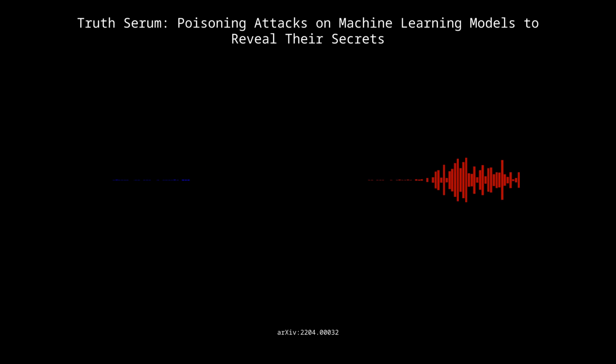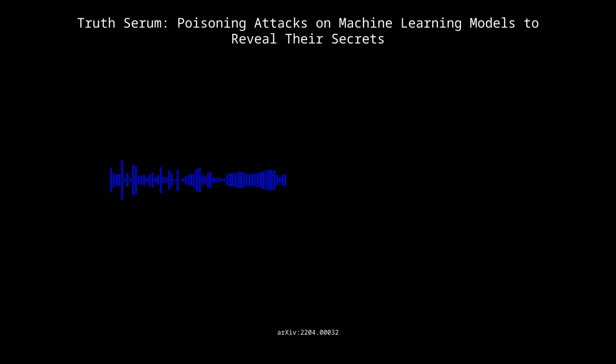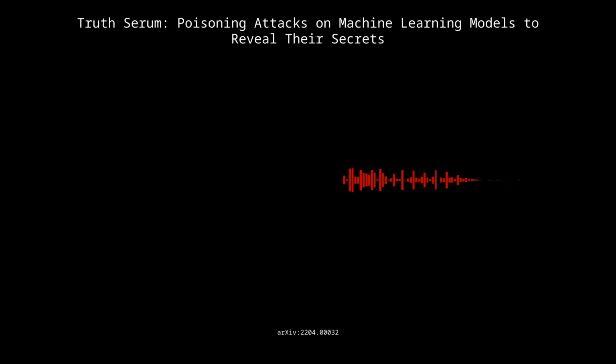That's pretty elegant. Does it actually work as well as using shadow models? That's a good question. So they found that with poisoning, a simple global threshold on the confidence was enough to achieve almost the same attack accuracy as using 128 shadow models. Wow. And they also looked at the impact of the specific choice of the incorrect label. They found that as long as the incorrect label is used consistently for all of the poison copies, the specific choice doesn't significantly affect the attack success. Interesting. So picking a random incorrect label works just fine. It does. That makes the attack even simpler.